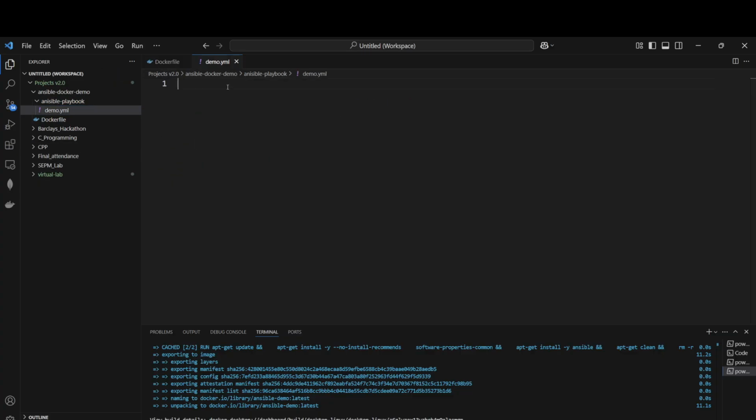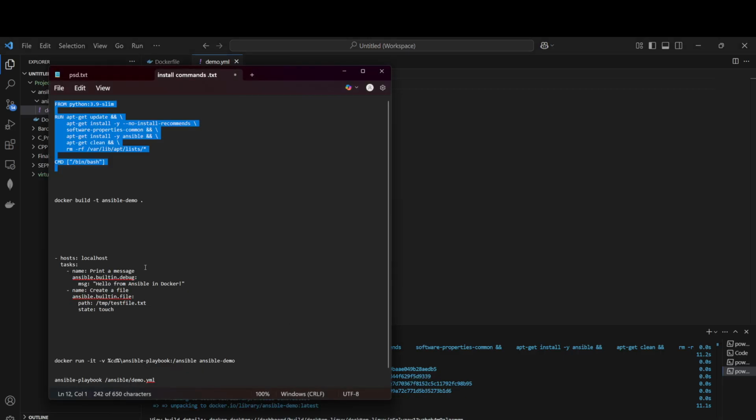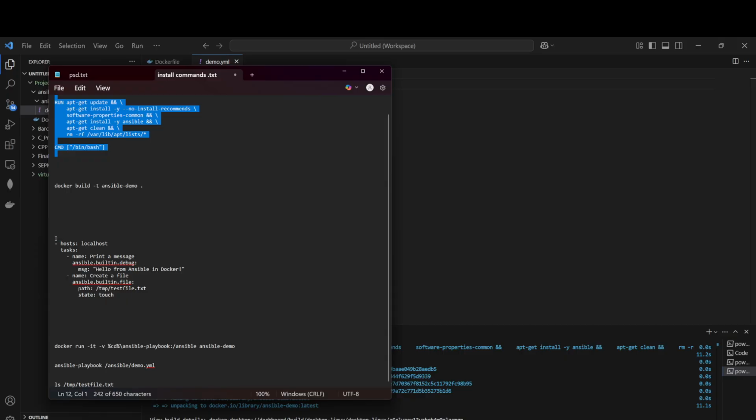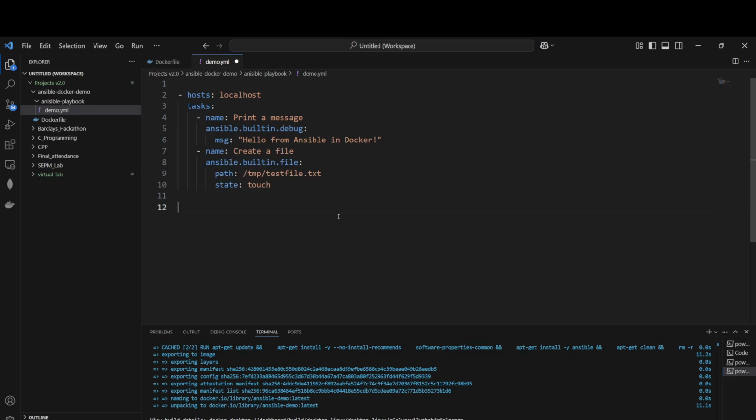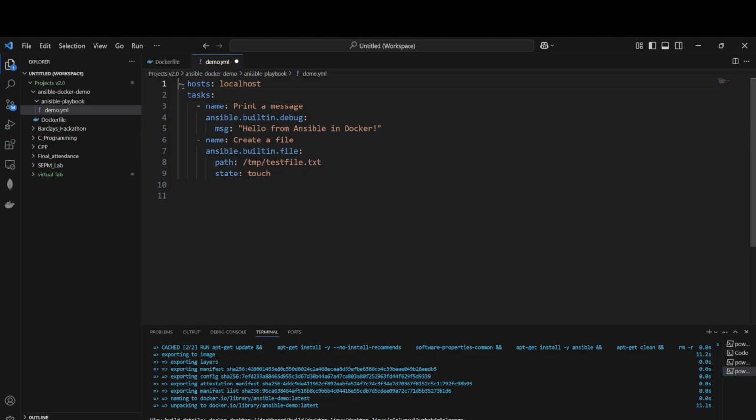We are inside here, and now I will be using this as the playbook configuration. So yeah, I'll explain what it means. In this, we have used hosts: localhost.